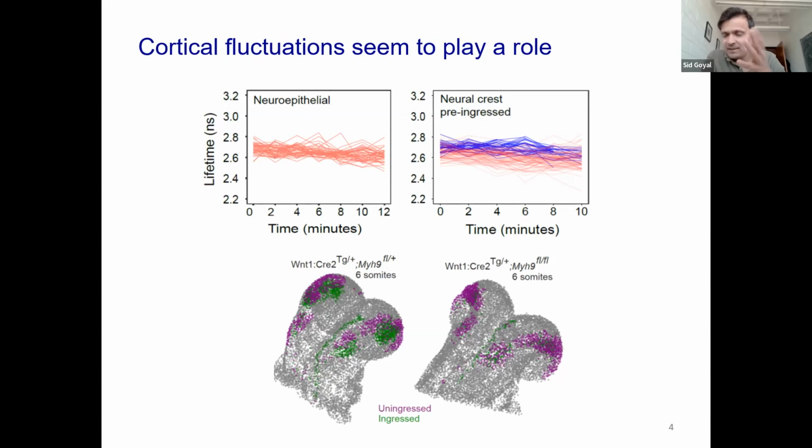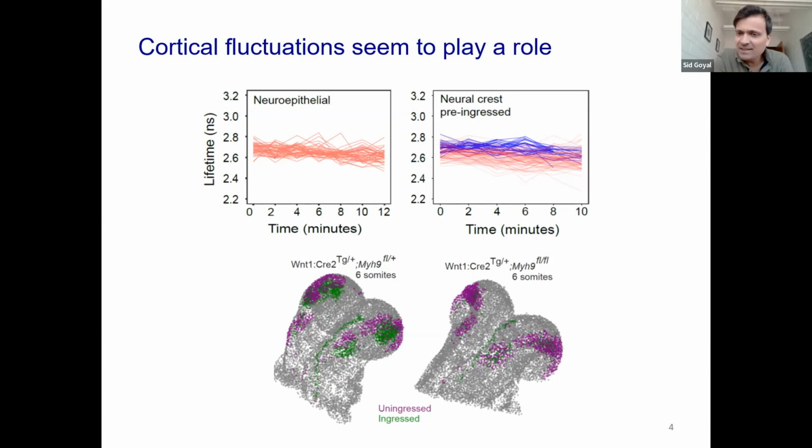And again, there's a catch-22 in terms of whether it's the EMT transition. Is it stopping the cell type transition, or is it stopping the physics of it in some ways? That is something we still don't have an answer to, but the 2 processes happen hand in glove. But clearly, if the fluctuations are not there, you don't see as much ingression. So this was an interesting observation.